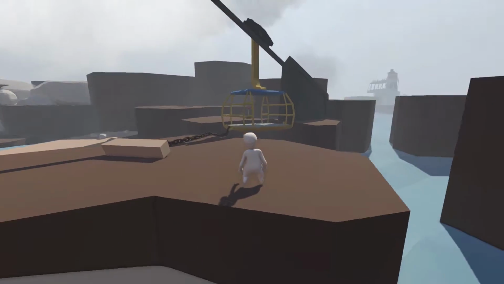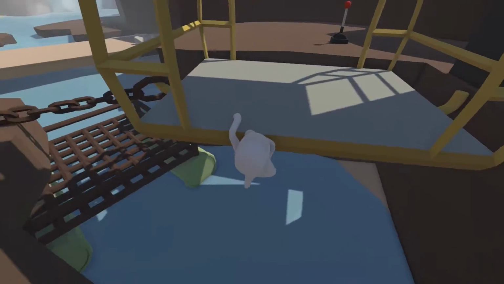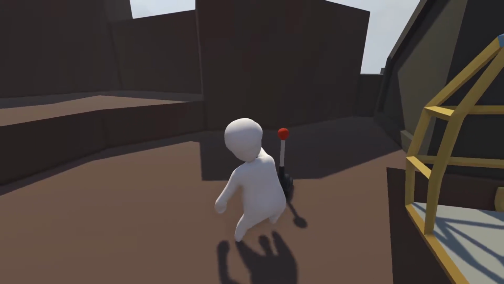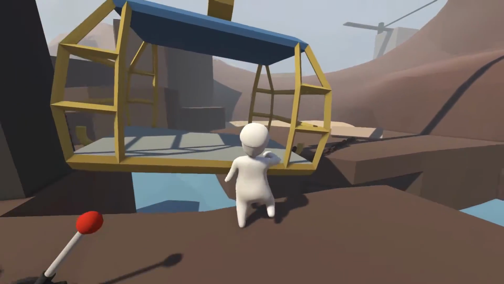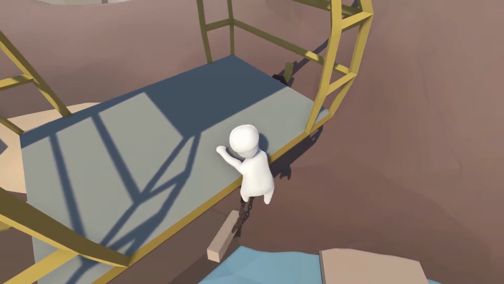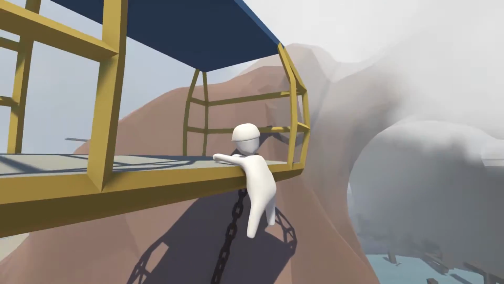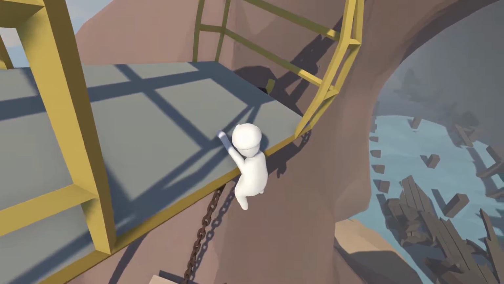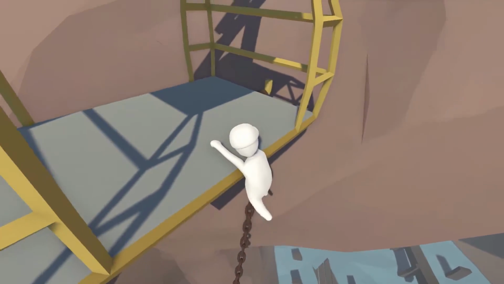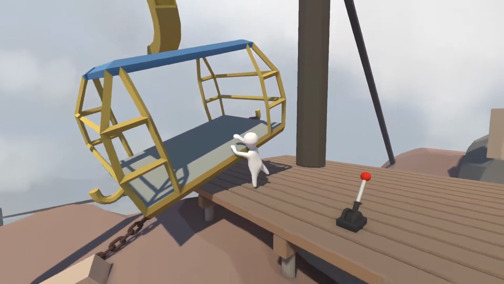Yeah. Arms up. Yep. Come on. There we go. Okay. Grab, pull, jump. Oh, hold on. Just hold on. We can do this. Oh, it's a long way down. Just hold on for your life. Hey, we made it.